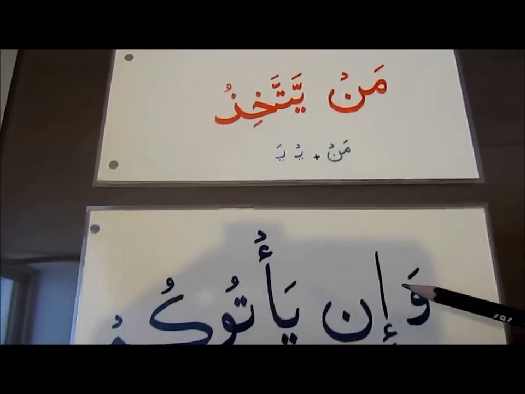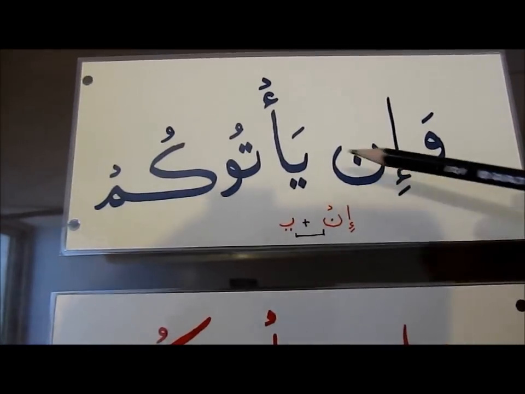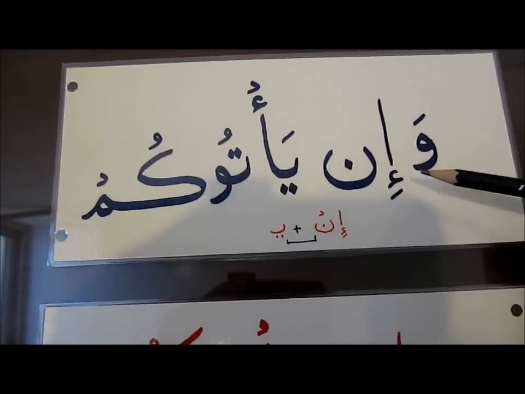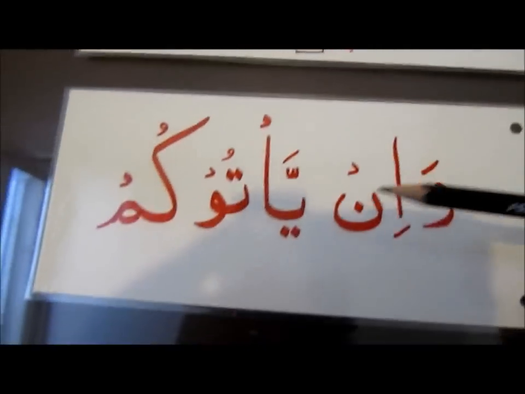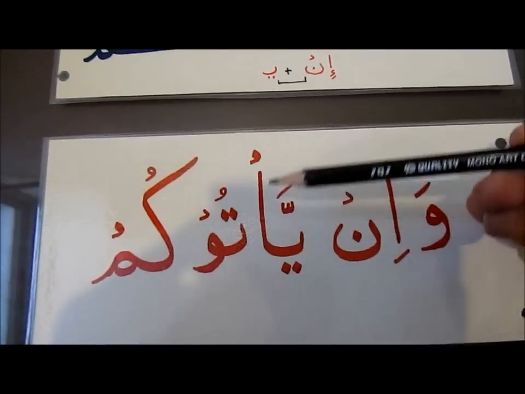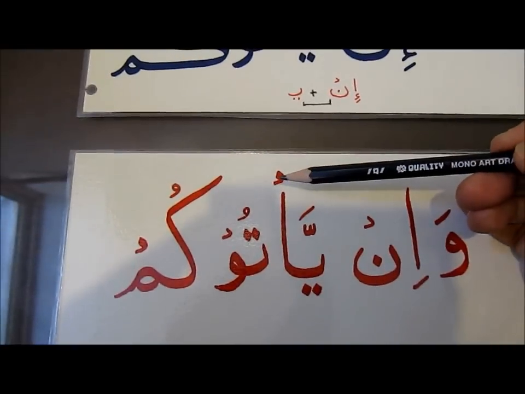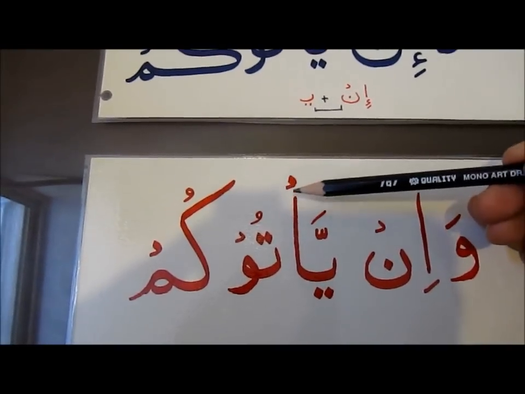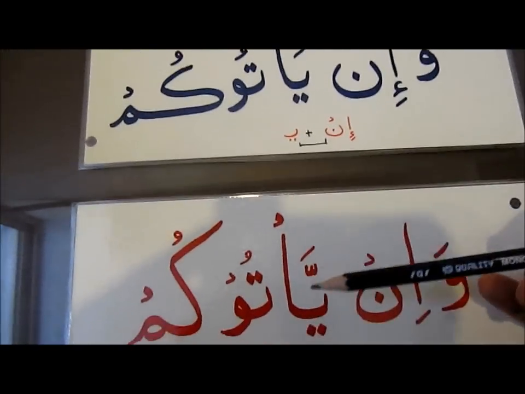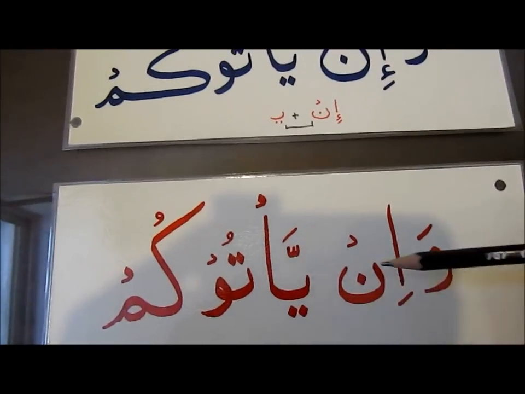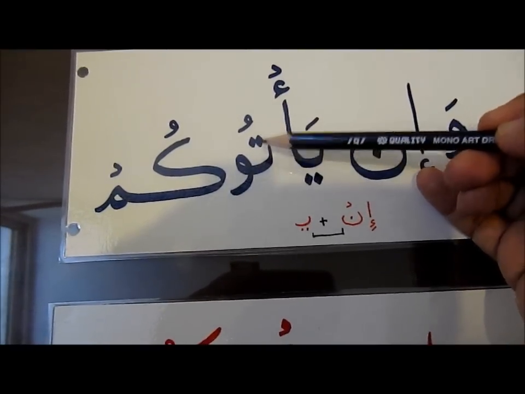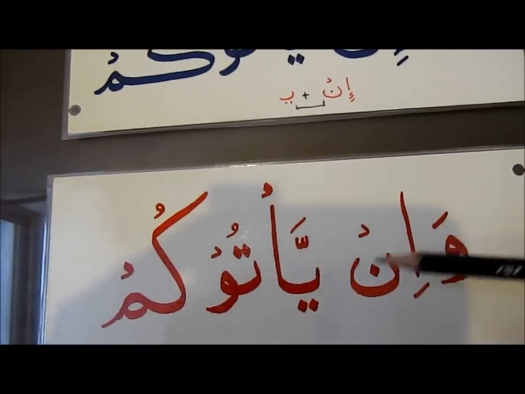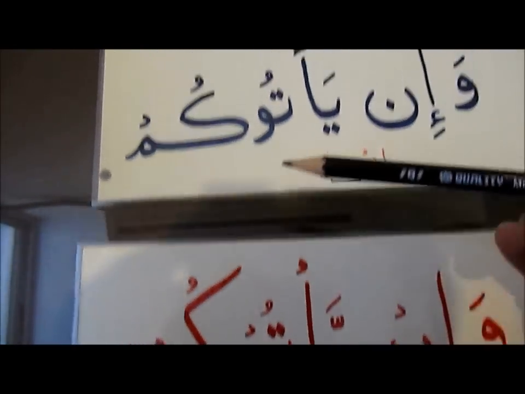Okay, and here we have the same noon sakin followed by a ya. Another example of it. You see the way this is a hamza sitting on top, and here you won't have that hamza sitting on top. As I said, as soon as an alif has anything on it, it is known to the reader that it is a hamza. So the same thing, we'll say wa in ya'tukum, and you see the way here the waw madda is not represented by this, the waw doesn't have the sakin on it, whereas here it does. You will still say wa in ya'tu, pulling it for 2 counts.